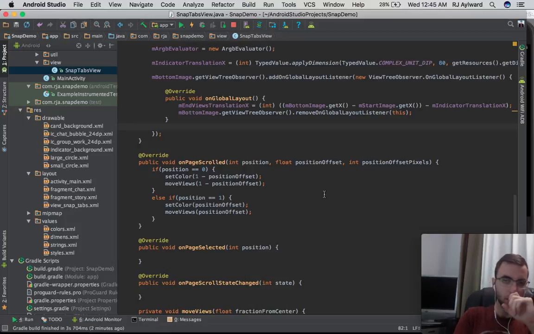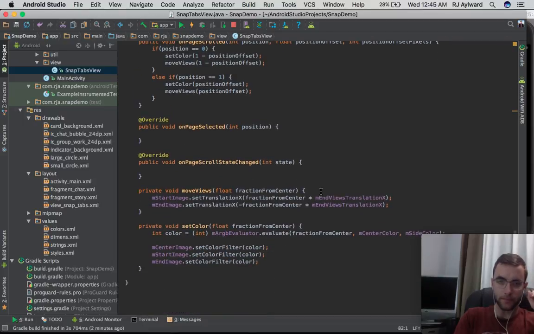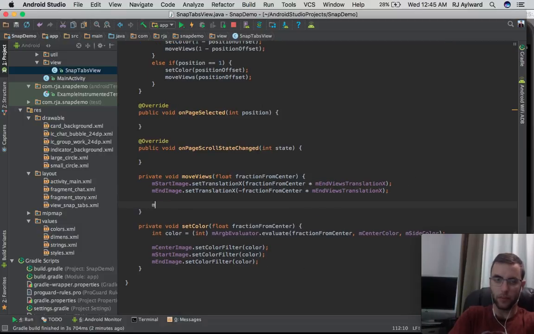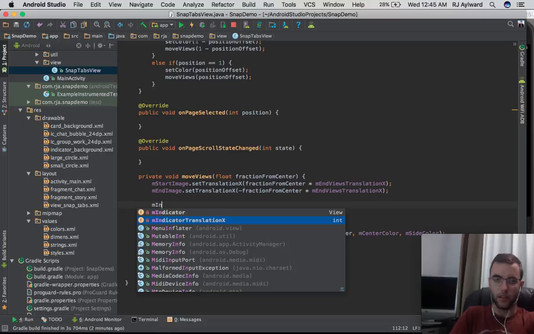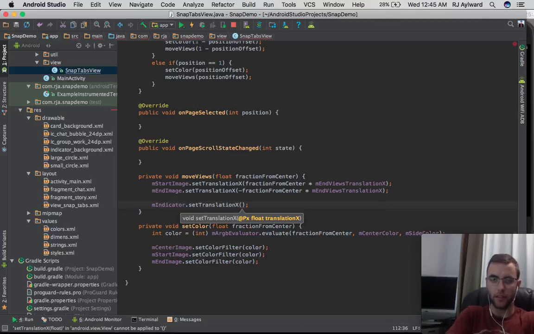The other thing that we want to do is, as we scroll, we want to shrink and change the alpha of that center view. And in order to do that, we can add this to our move views method, because it has the same values basically.